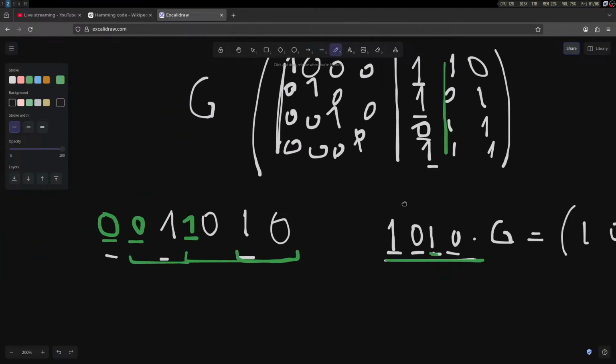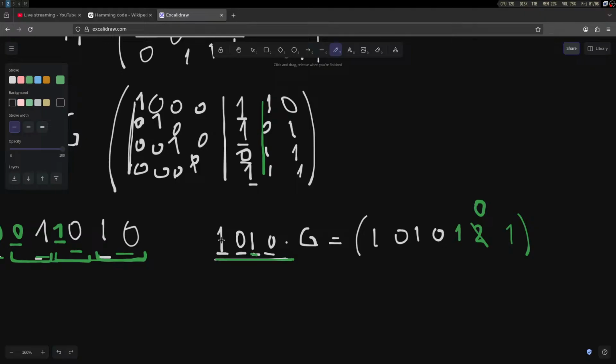Maybe I did something wrong here, although I don't think so. So I took this one, then skipped these two, and then these two. So that's 0. That's fine. Oh yeah, I did something wrong for the first one. The first one should be a 1 because it's this one, this one, this one, and this one. So it's a 1. My bad.